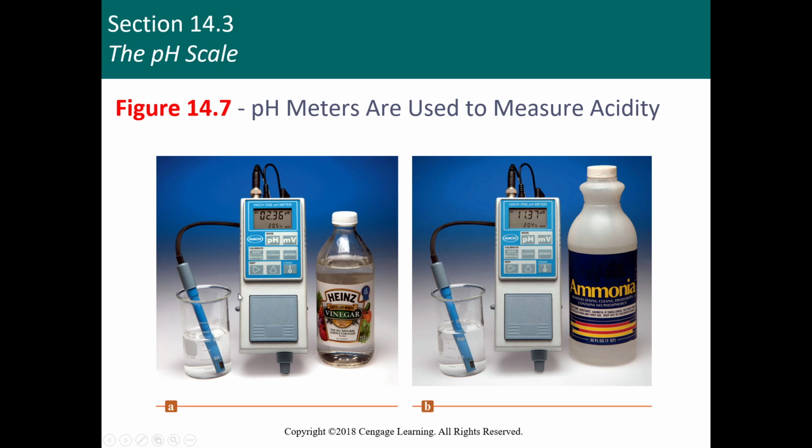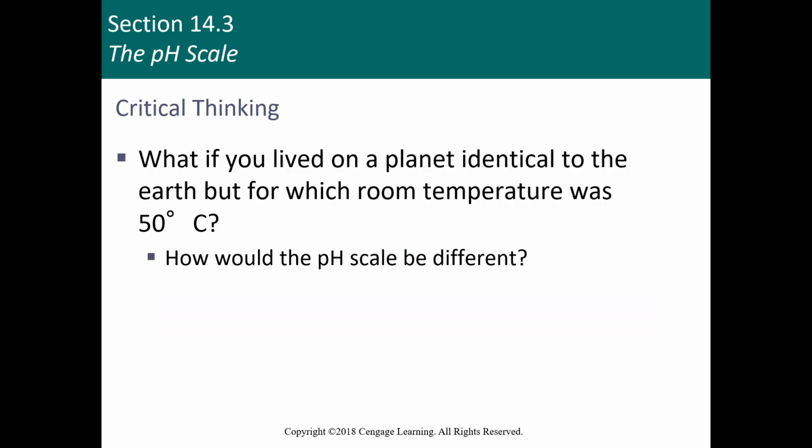Anyways, right here we see a pH meter being used to measure the acidity and basicity. Here we're measuring vinegar, it's an acid, and so we see a pH less than 7. Right here, ammonia, that's a base, and so it's a pH of 11.37. This is a very old looking pH meter. Most pH meters now have a little thing up here like that, and that's the whole pH meter. They all have this though, which is a glass bead at the end with little plastic coverings to try to protect them.